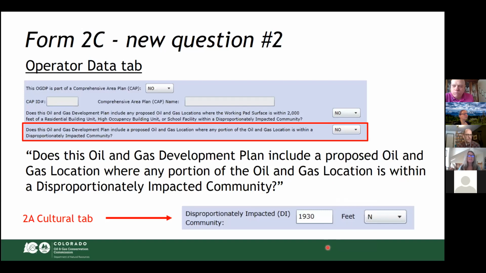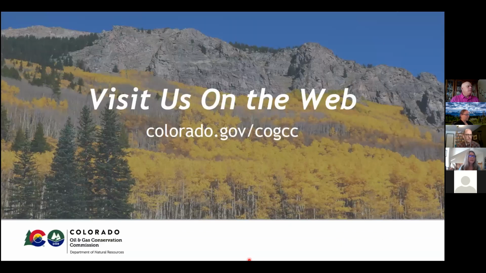Keep in mind that the length of the CDPHE consultation that is determined on the Form 2A, when you go to the review tab and you can see all the different tasks laid out, that length for consultation will still apply for your consultations with surface owners, building unit owners, and tenants, and any situations where you would be consulting with CDPHE or with a public water system administrator. And I think that that's all that I have. Happy to take questions.